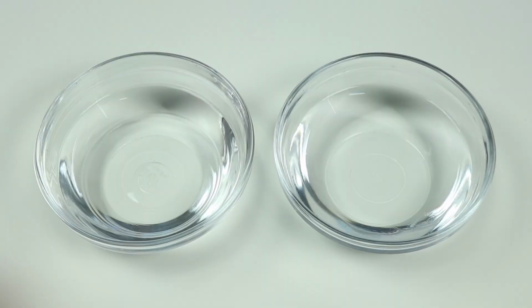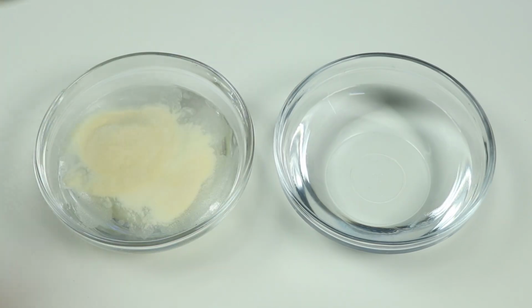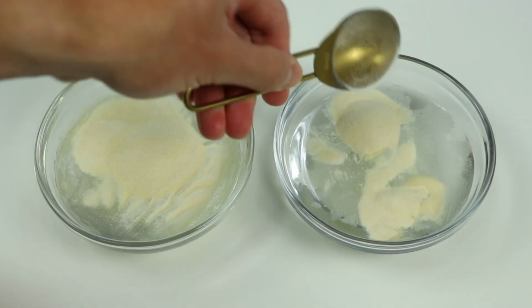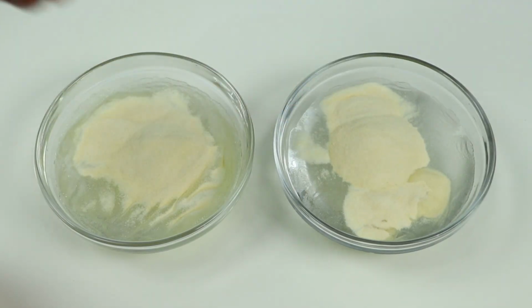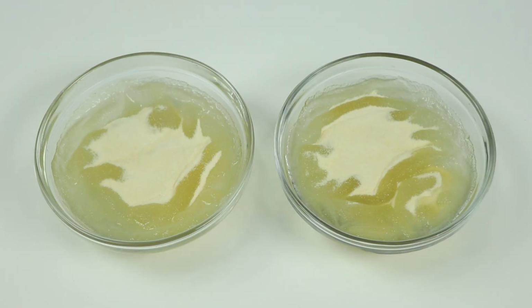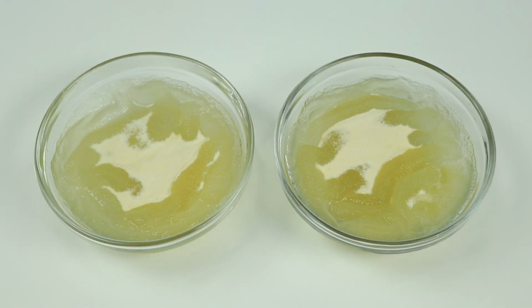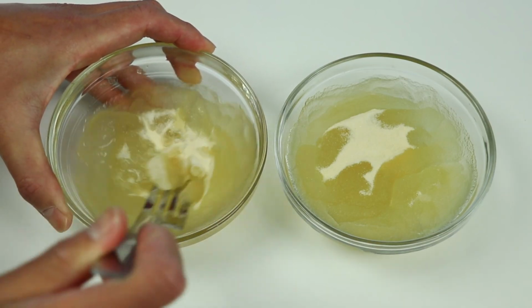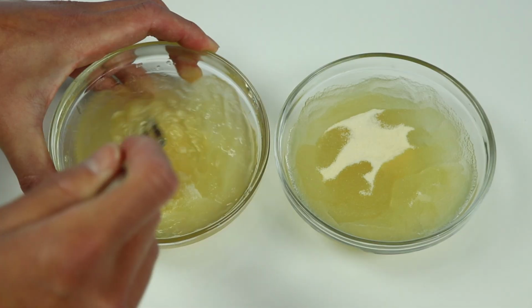Perfect. Alright, now let's bloom some unflavored gelatin. We need 2 tablespoons in each bowl. There we go. Now I'm just gonna let this sit for a few minutes, but you can go right into mixing if you want. And you want to mix until you get a nice slushy-like texture.